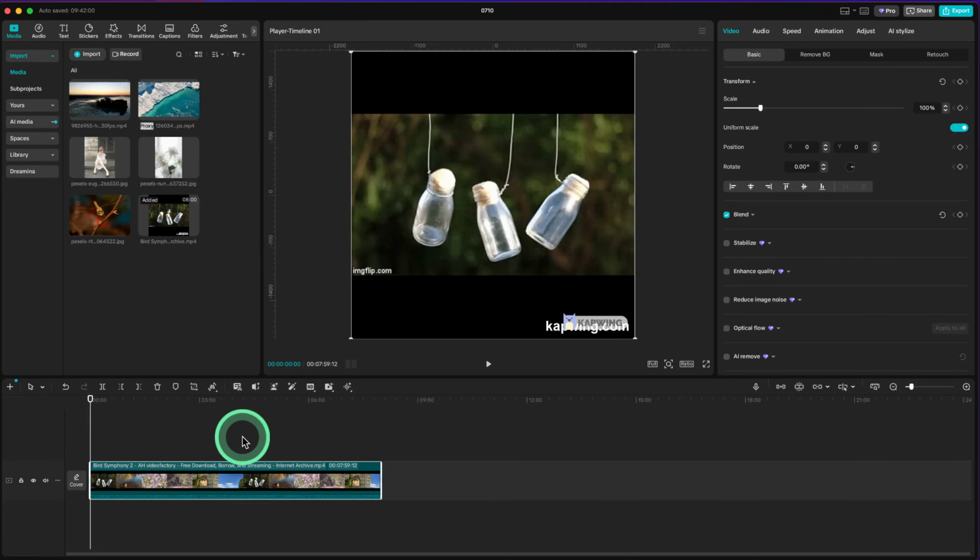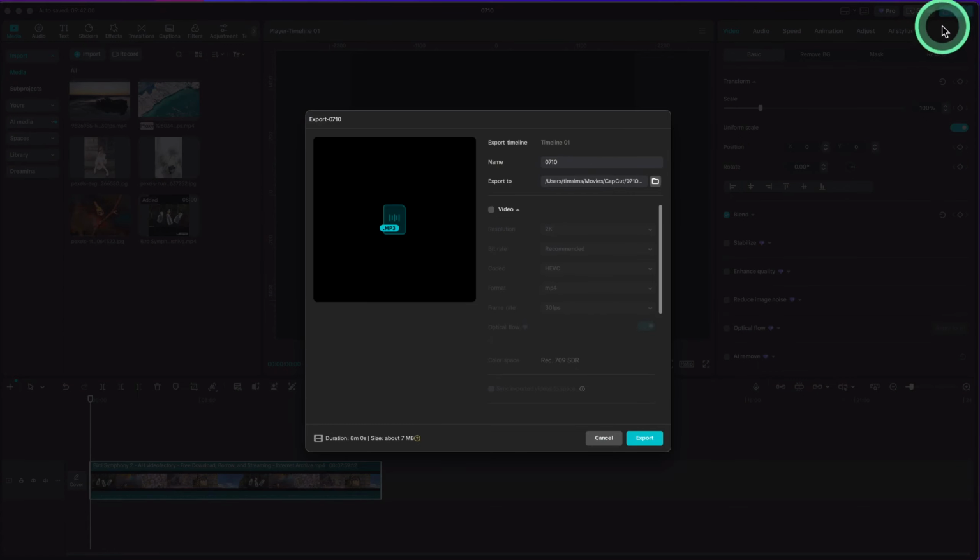After importing, drag and drop the video file onto the timeline. This step ensures the video and audio appear as a visual waveform for editing. If you notice that the audio section displays as a flat line, it could mean that your video doesn't actually contain any audio. In that case, double-check your file or review the Properties panel to confirm. Once your file is properly placed on the timeline, look toward the top right corner of the screen and click the Export button. This will open up your export settings where you'll fine-tune the process for extracting audio.